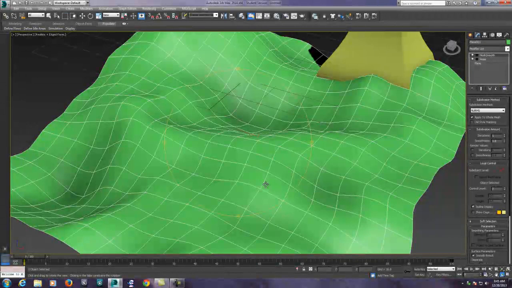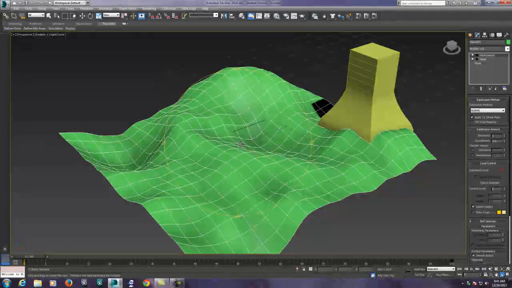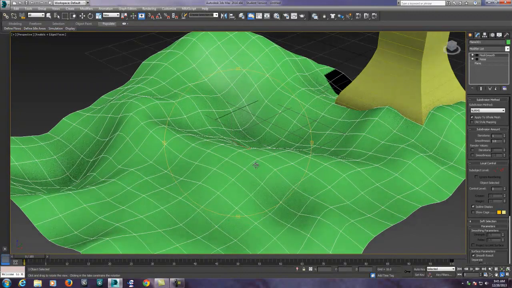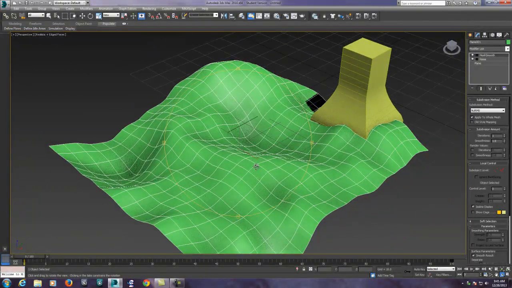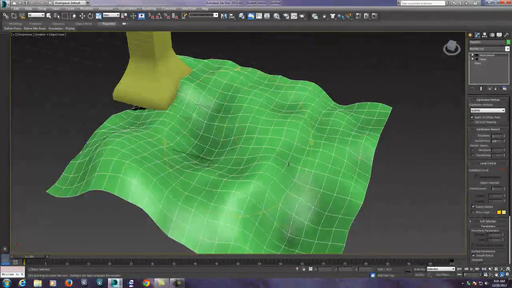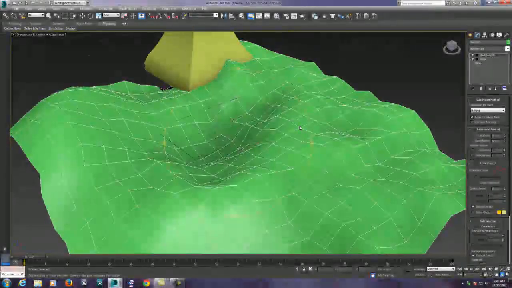But NURB surfaces are using non-uniform splines to create points in between vertices. And it's sort of like the difference between raster and vector graphics. What we're doing here is sort of like the raster graphics of modeling, where the NURB surface is like the vector-based modeling. And you can obviously set smoothness here by increasing the numbers or decreasing the numbers down, I should say, so that you start getting that ragged look.